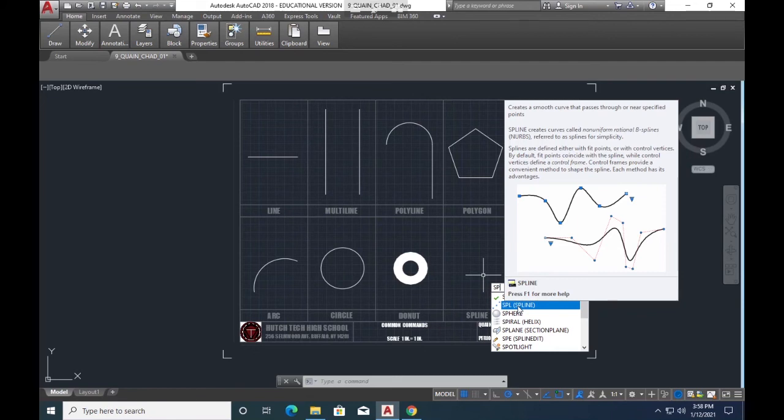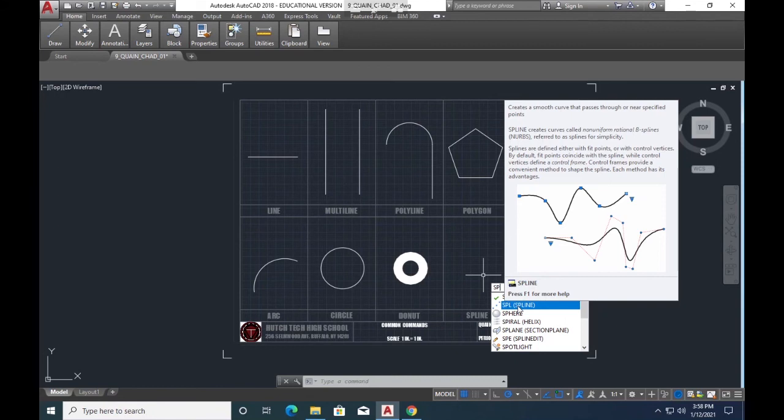Create a smooth curve that passes through or near specified points. Spline creates curves called non-uniform rational B-splines, or NURBS, referred to as splines for simplicity. Splines are defined either with fit points or control vertices.